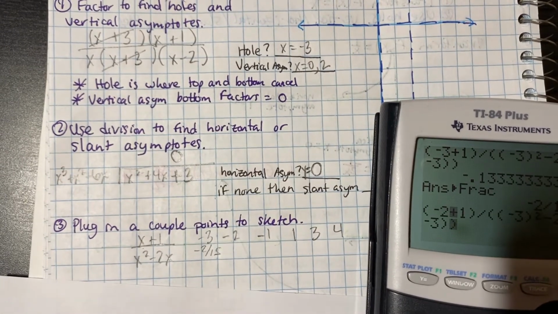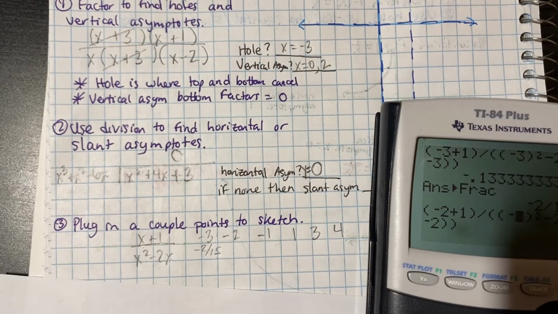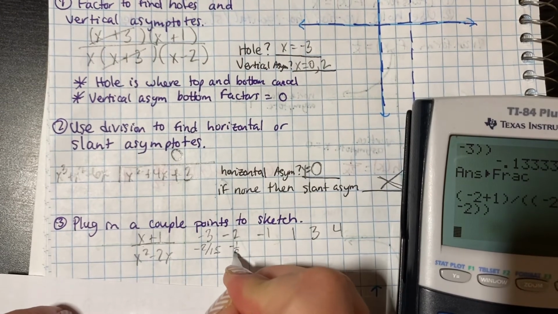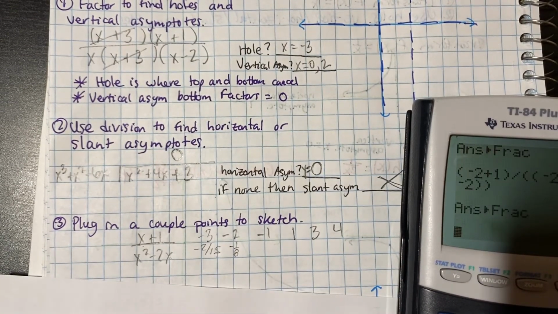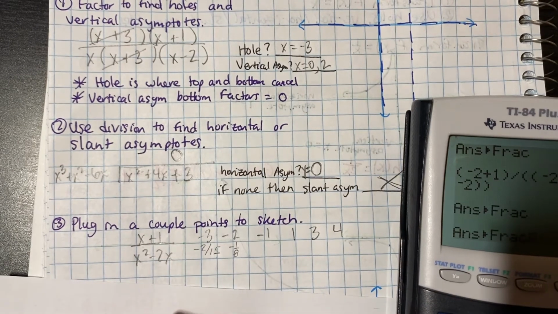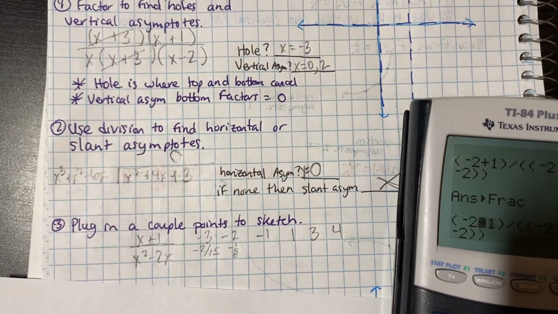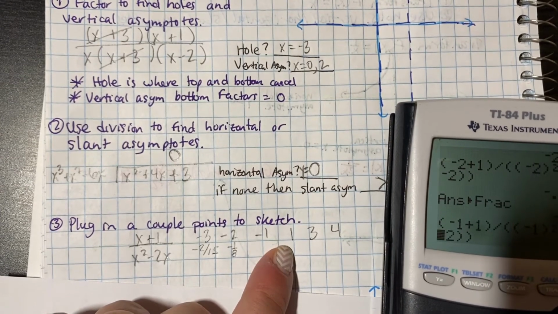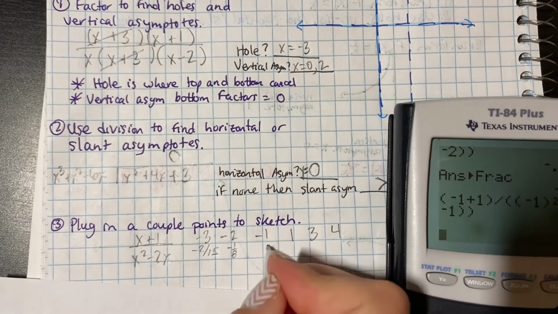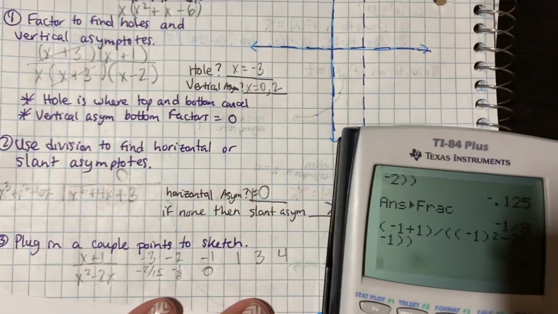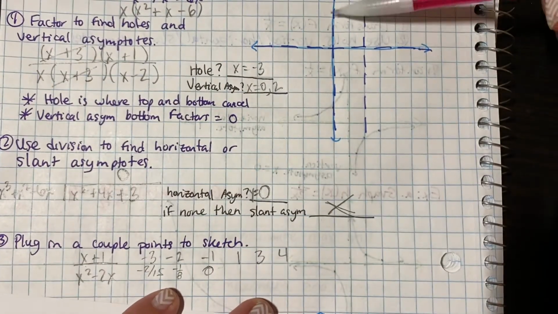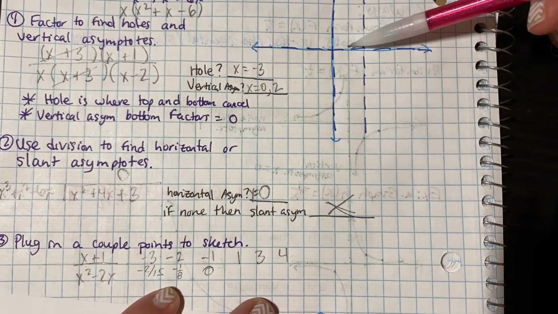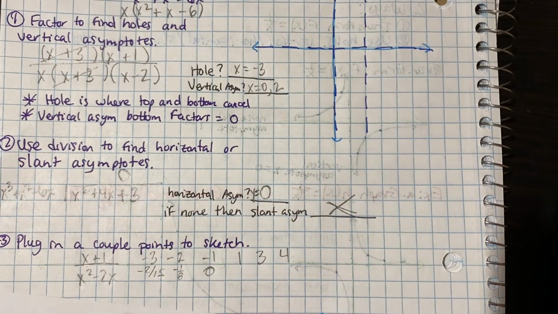Okay, now I'm going to plug in a -2. I think that's like -1/8. If you weren't sure, you could do a fraction. Yep. Let's plug in a -1. That's 0. All right. You might be asking, why in the world did she pick these numbers? I picked them because my asymptotes are here. So I picked a couple numbers to the side of my asymptotes, one in the middle, and then a couple on this side.